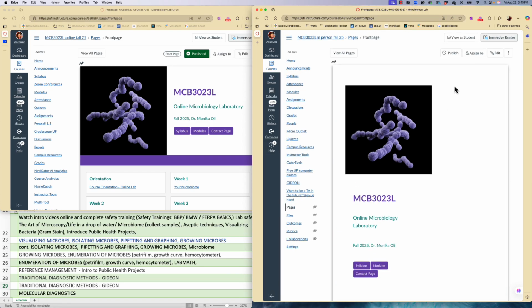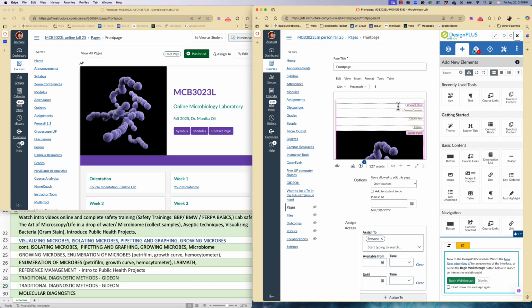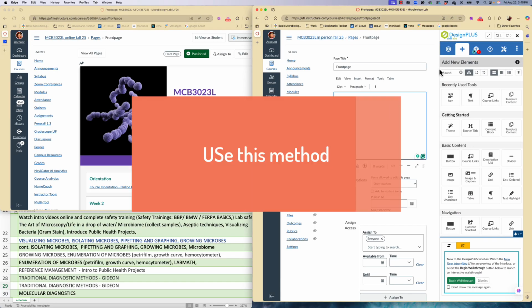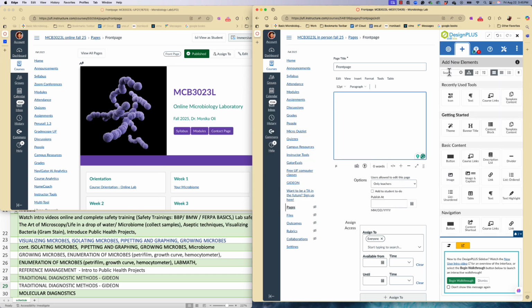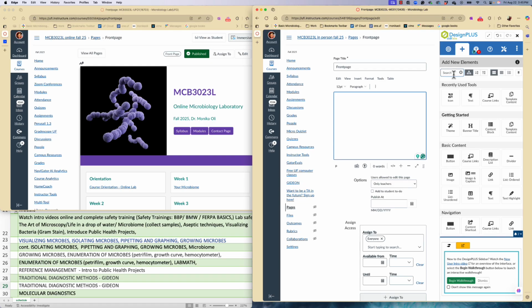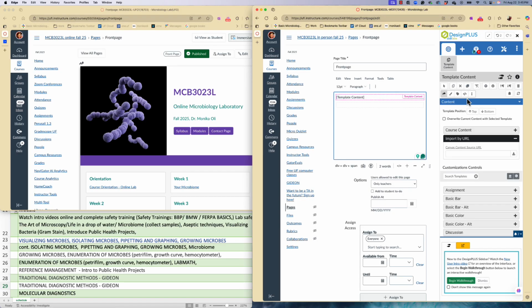So let's do another way. Let's do edit again, select all, clear it all out, and then there's a way to add page content. So template content, and you can say import by URL.